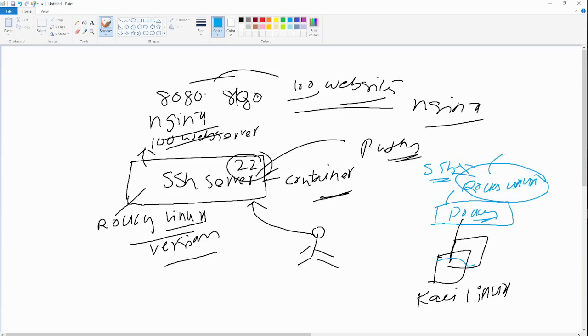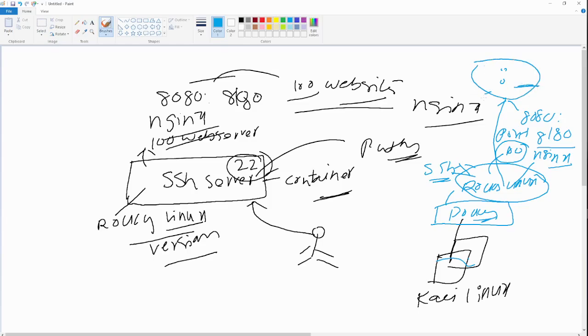And then 100 instances of Nginx I started running from port 8080 to port 8180. If you type this IP address and the port number, you will get a website. So that's what I created yesterday. Out of his interest, I also did it. Let's see if he gets the solution or not. I will check him in the evening.